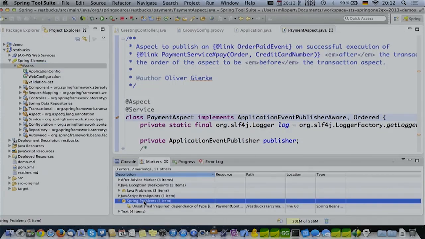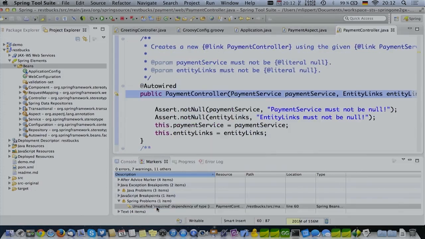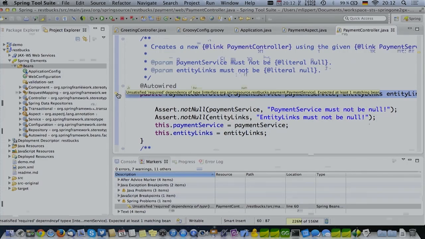And what you see here is that in the problems, there's a tiny little problem showing up telling you that, hey, you have this annotated class here with this @Autowired, but in this configuration set that I'm using here, there is no bean defined that would get injected at runtime into this auto-wired parameter, which I think is very helpful.